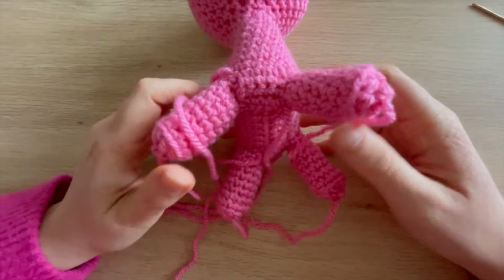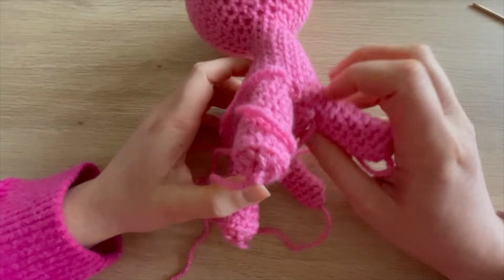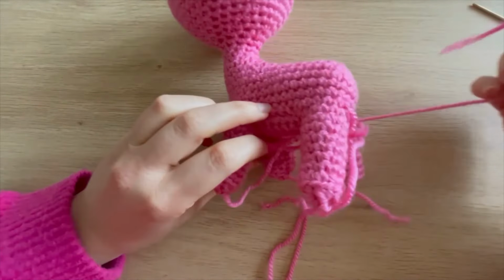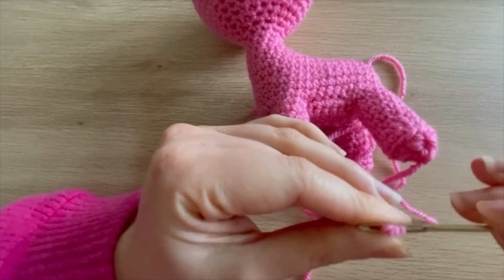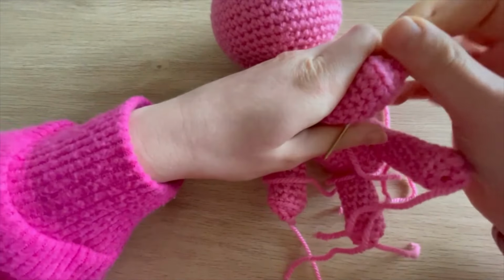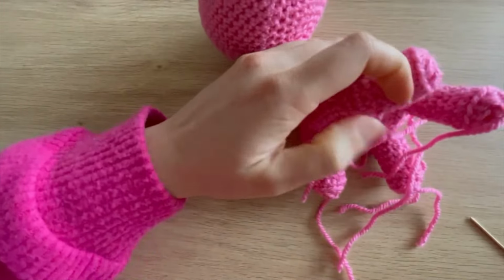Okay, so I've finished sewing all of the legs and the flaps together, and I've also stuffed the body fully now, so this is what it's looking like at the moment. Obviously, if you've got all these loose tails the same way that I have, because I haven't been tidying them up as I've been going, then feel free to just weave them through the legs or the body like that, and then cut those to get rid of them.